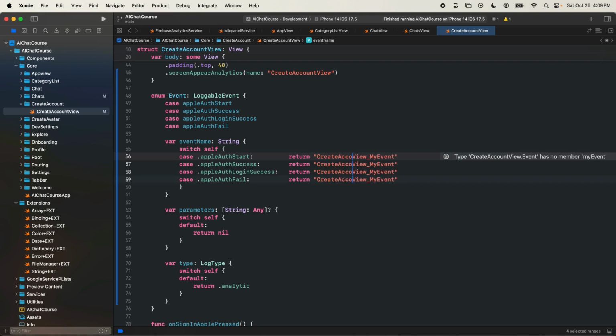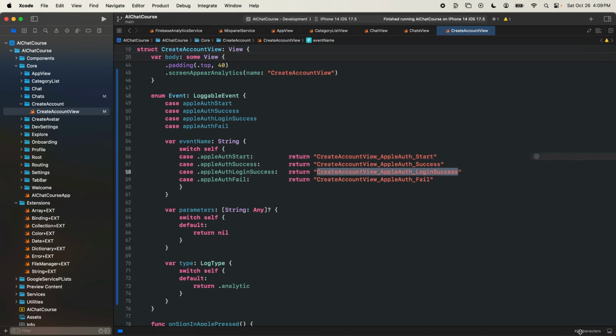Create account view, and here we're going to have the Apple auth start, do Apple auth success, Apple auth login success, and we'll do one more with the fail. I will highlight this and just look at the bottom right of the code.